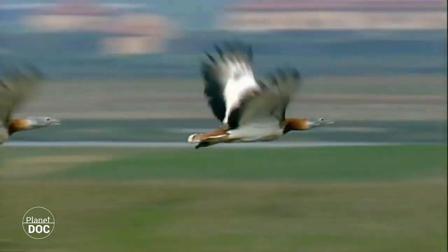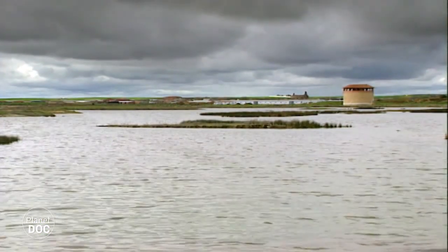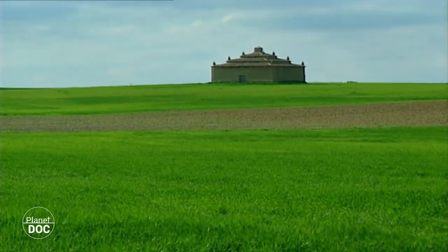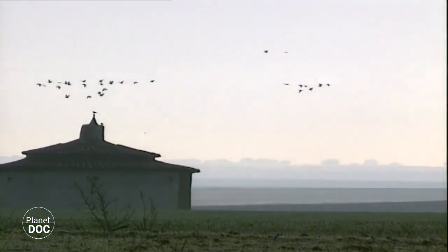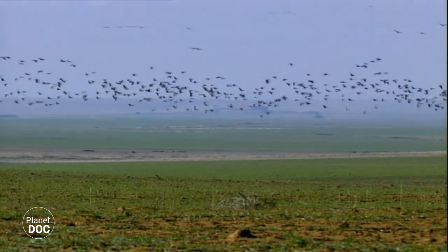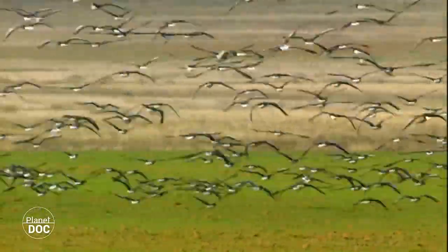Villafafila is one of the last places in Europe where the great bustard can feel safe. The protection of the ecosystem and the prohibition of hunting have given this endangered bird a breathing space. Like the geese and the cranes, the great bustards have found a place to rest in these saltwater lagoons — lands which, for man, had been a symbol of horrible diseases, but have turned out to be a unique and irreplaceable ecosystem for many birds: a paradise hidden among the fields of the cold Castilian steppes.